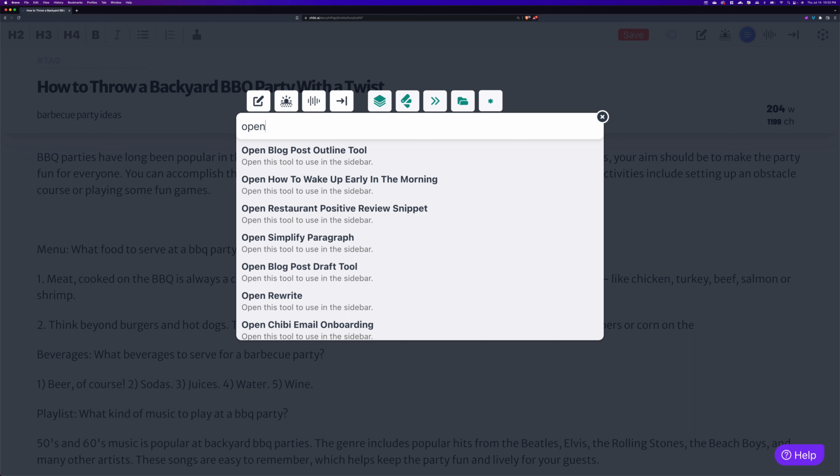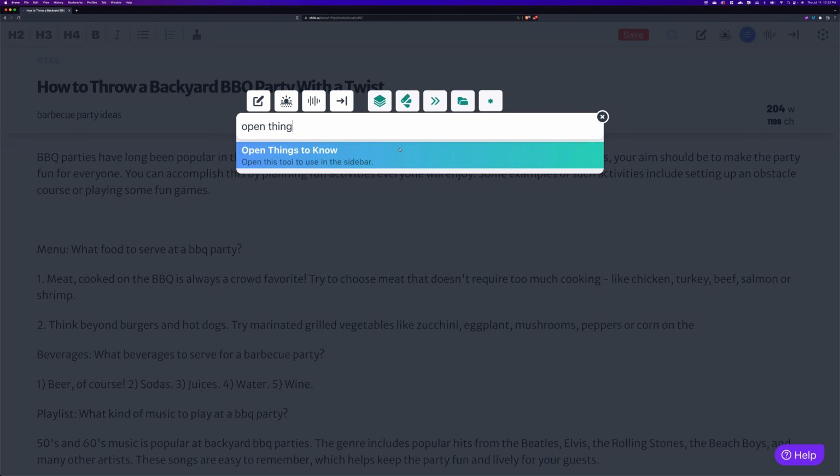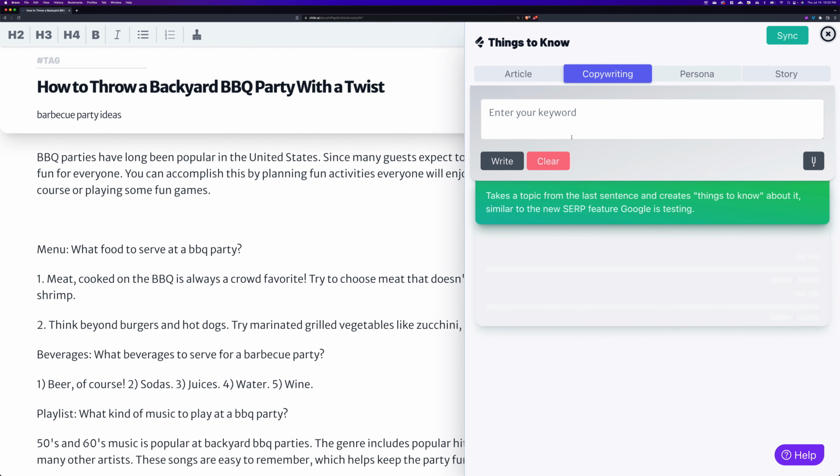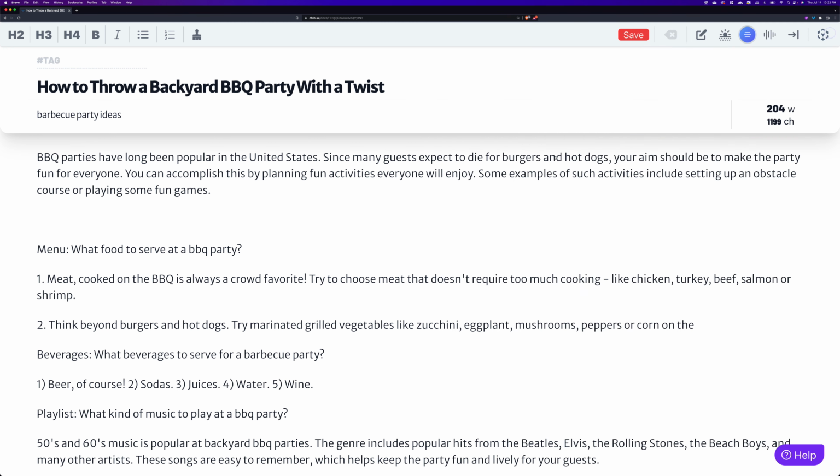So for instance, if you wanted to open up the things to know again, you can actually do that, and it opens right there on the side. So you can use it again and keep doing your work inside of your document. So you can just bounce back and forth and get a lot of that stuff done. In fact, the way I showed you to do it, where you were going between different tools, you actually could do all of that directly right in here instead of a document that you create first. Just depends on how you prefer to do your workflows, but Chibi is very powerful that way. You can work how you want to work.